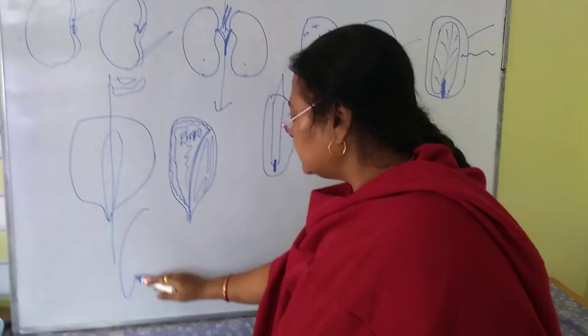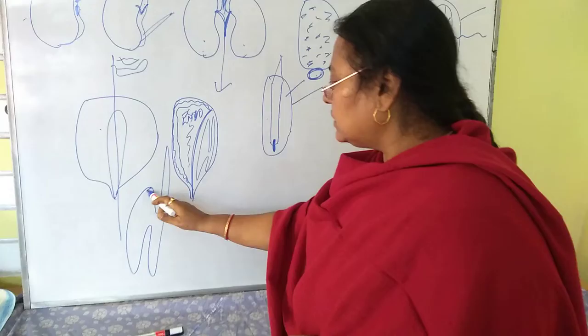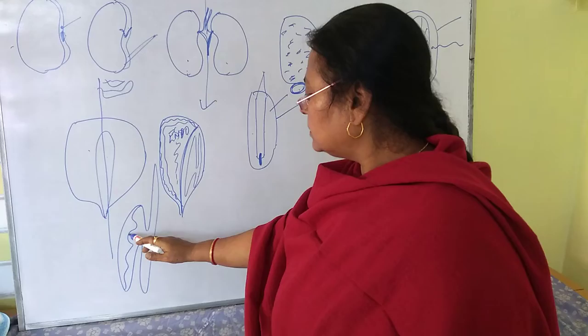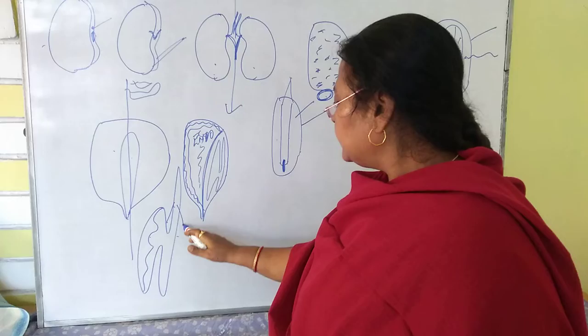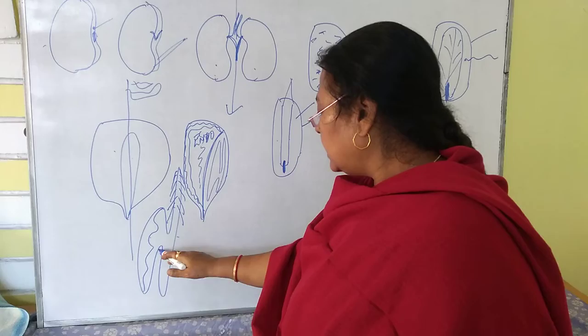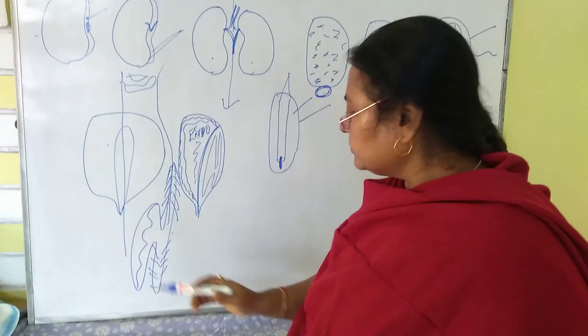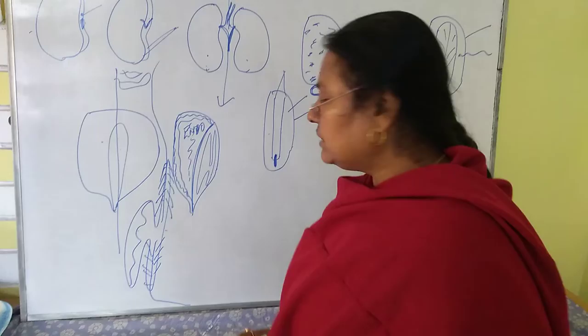The embryo is made up of a single cotyledon and the embryonal axis. The single cotyledon is called the scutellum, and the embryonal axis is attached to the cotyledon at one point. The portion above is called the epicotyl and the portion below is called the hypocotyl with the radicle. The epicotyl is covered by a sheath known as the coleoptile, and the hypocotyl-radicle is covered by a sheath known as the coleorhiza. The epicotyl will pierce through the coleoptile and sprout up into the shoot system, and the hypocotyl will pierce through the coleorhiza and form the root system.